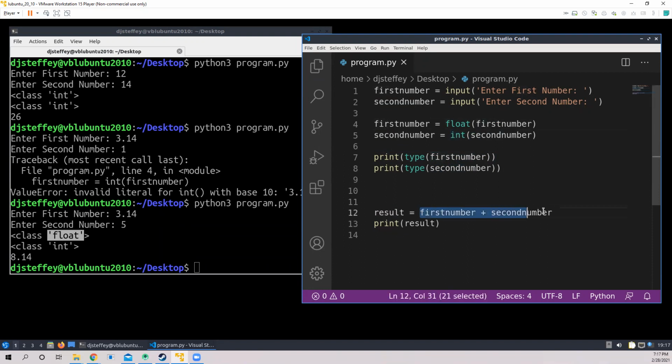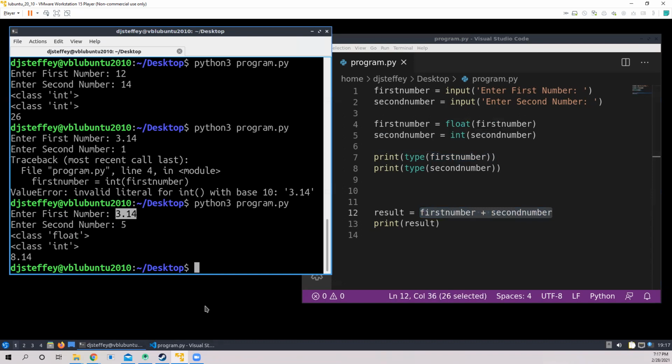And now for the result, we can add a float to an integer because they're both still values. One is just whole numbers, and that's what an integer is. An integer just means it is a whole number only. It can be positive or negative numbers, but it's only a whole number. And a float means it can be a decimal number. All right, so we print out the result.